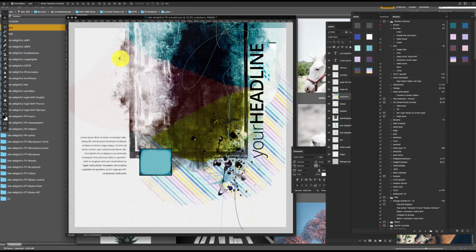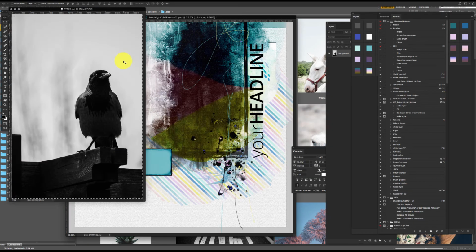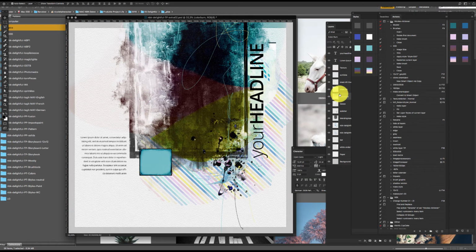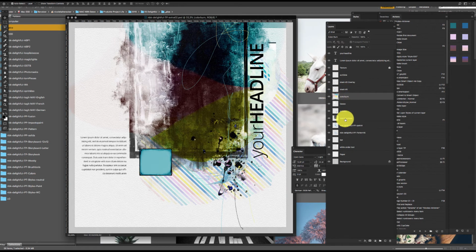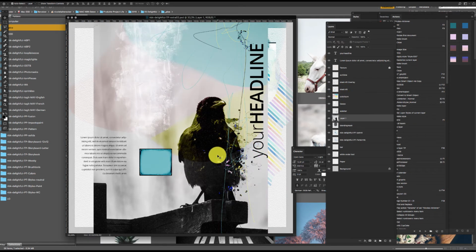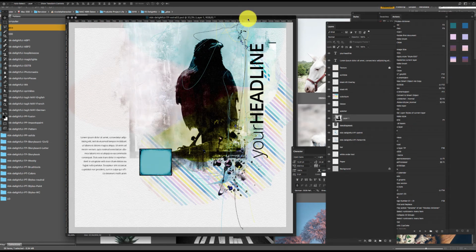Pictures. Gonna use the crow again. So we have here a color burn effect, and oops, and clip that one. And you can see here we have some painted gesso and color burn.